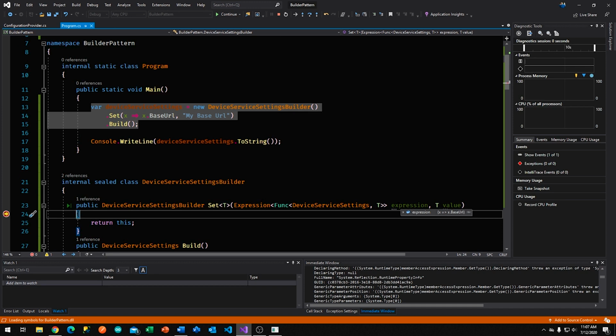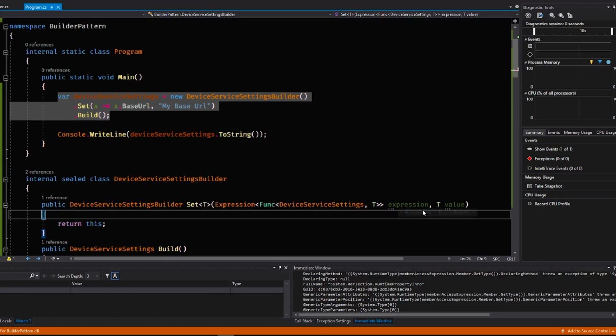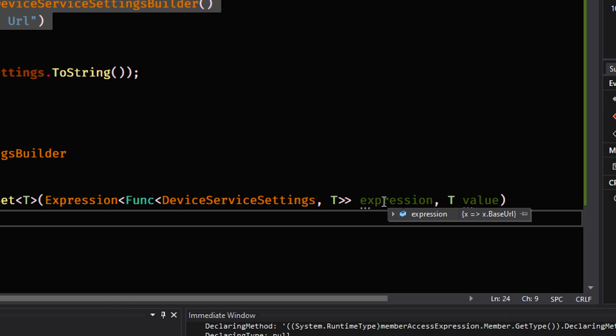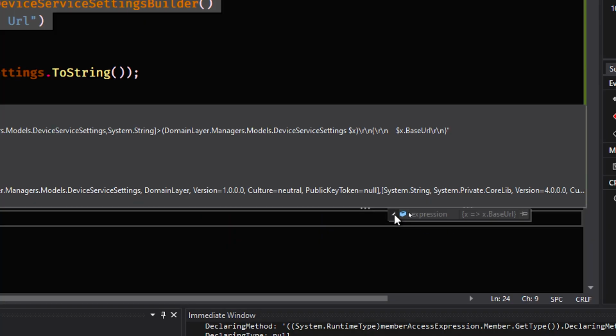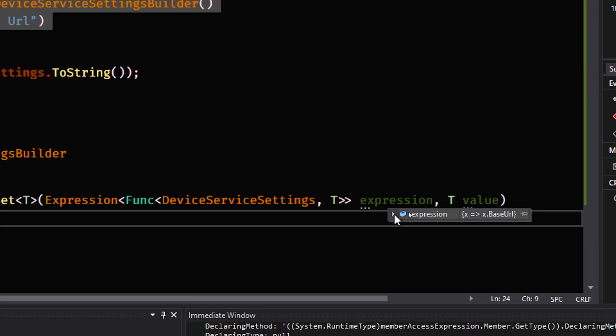What the heck is this expression? Look at that. Let me zoom in here. You see that? It's actually showing you in the form of a string what you just wrote. Do you get that? That's pretty cool. It is telling you this is what I found, the actual kind of the expression, if you will. Let's dig in a little bit deeper here.